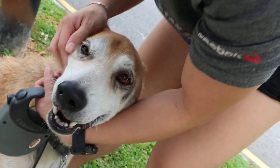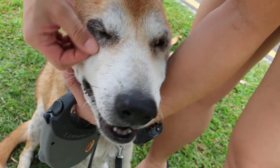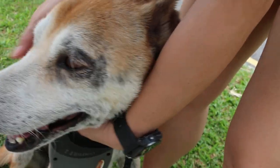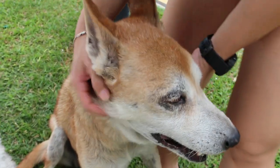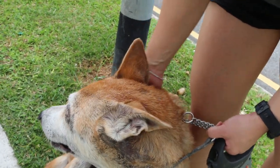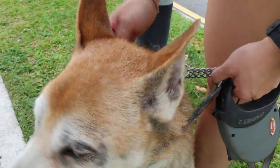Now you can see this dog has been rubbing his eyes. You see his eyes? Like spectacle eyes, I call it. So one of the reasons could be mites, demodectic mites. He might have mites. And then the muzzle, you see the muzzle? All black. So we will shave him bald, and then we will check for demodectic mites, which are quite common in dogs. They have poor resistance. This is part of scratching the ears.